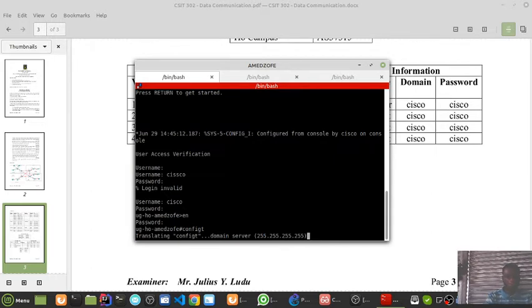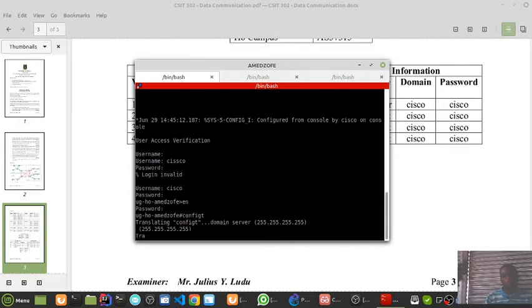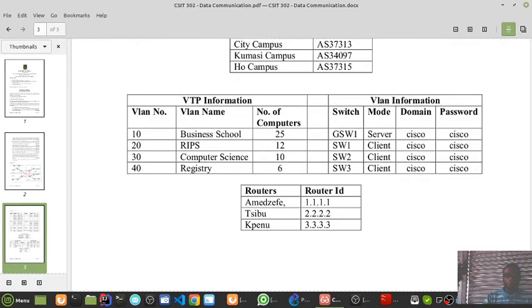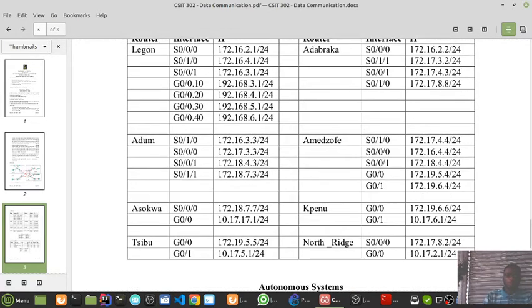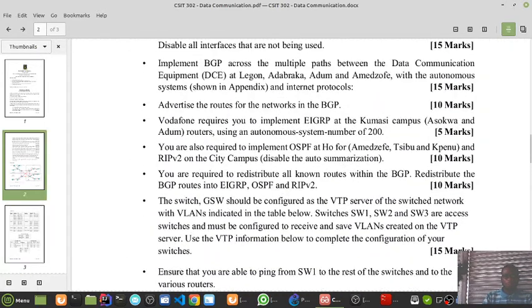It's not working. Okay. When we are done with the OSPF configuration, we are supposed to go to Csit Campus and to configure RIP.